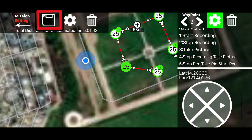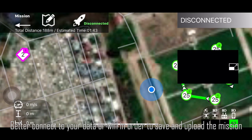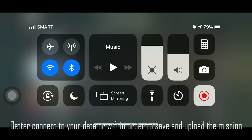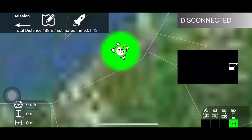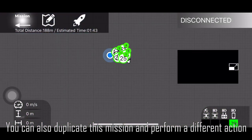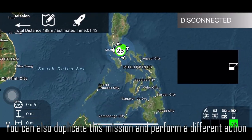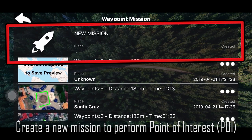Okay, so let's try to save this, and then once we save this, we can try connecting. Okay, so here I am, and it's currently disconnected. Okay, and we can add another mission or maybe duplicate, and now you see you have two waypoints. Okay, so we create a new waypoint mission.